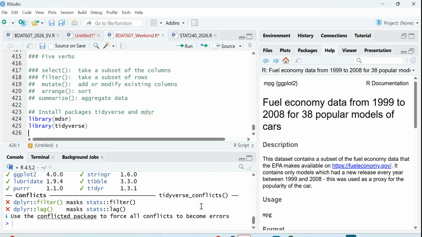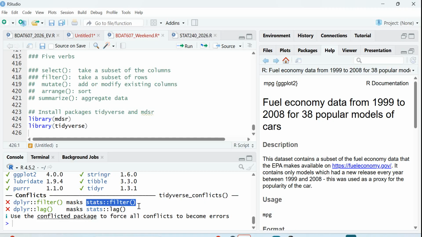Now this is very important, what you have over here. Look at this filter. You see we have filter in dplyr and also filter in stats.